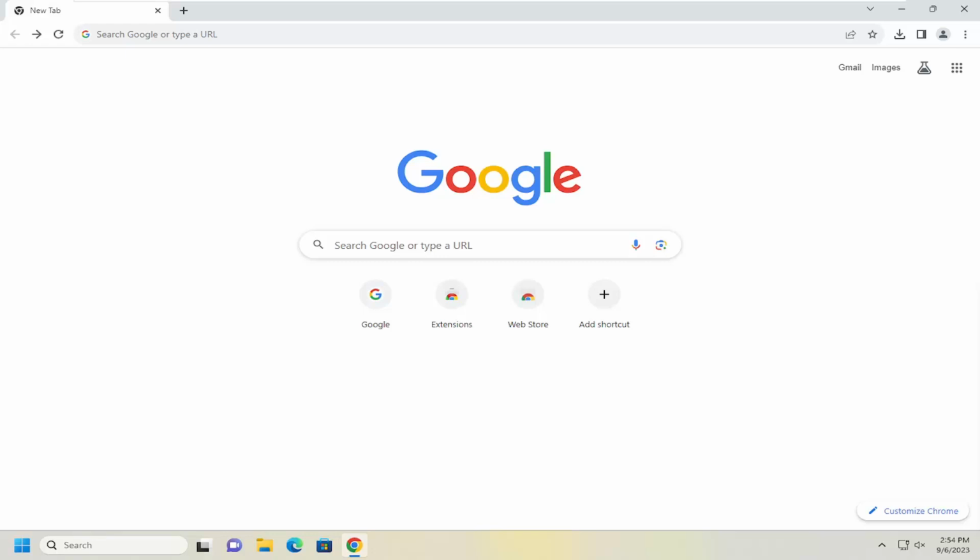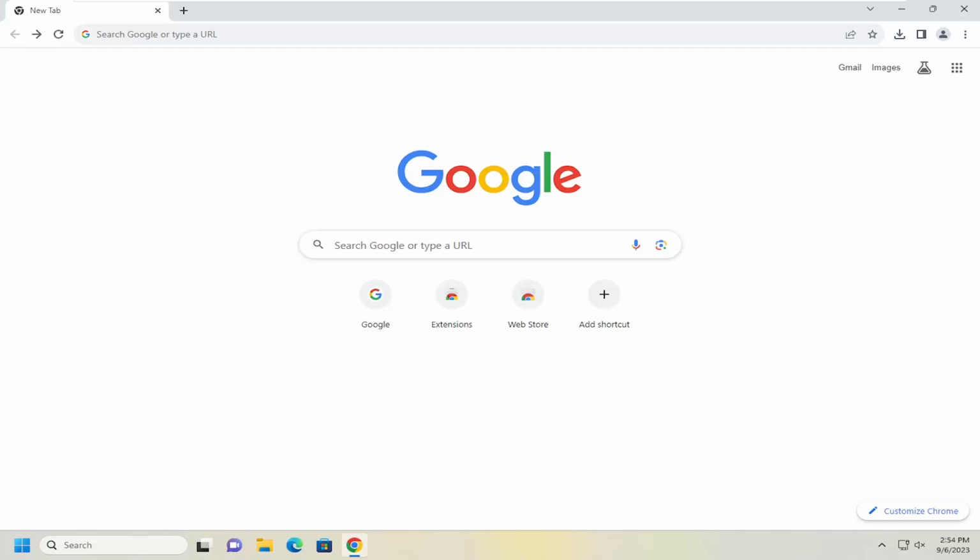In today's tutorial, I'm going to show you guys how to either enable or disable smooth scrolling in the Google Chrome web browser. So this feature basically allows you to animate web pages to enable more smooth loading when scrolling through page content. So if you want to turn this feature on or off, I'm going to show you guys how to make that change. And without further ado, let's go ahead and jump right into it.